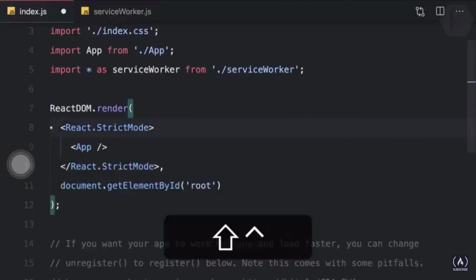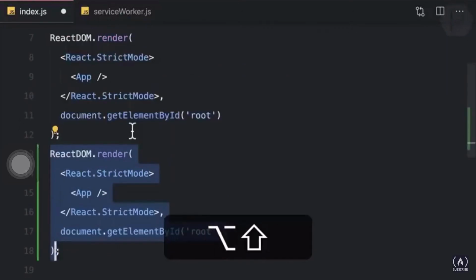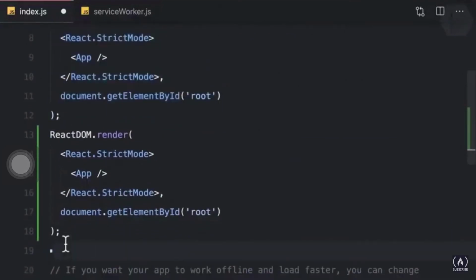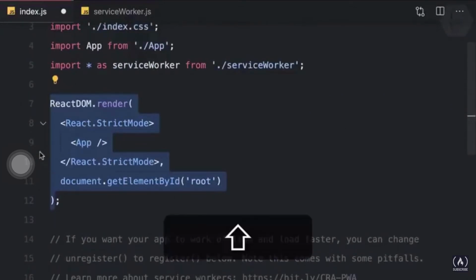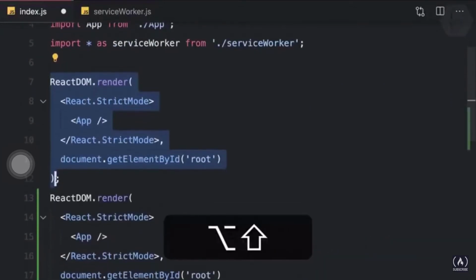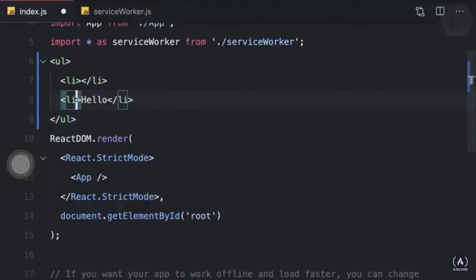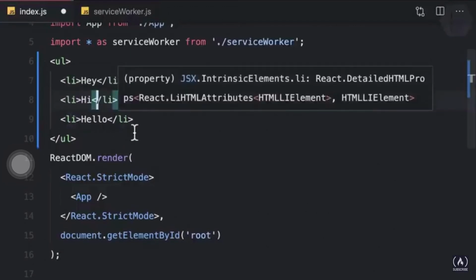So if I select this line and I press Shift, Alt and down, you can see every line we have selected is now replicated, copied below. Also you can do the same for the above. So I can press Shift, Alt and Up to create a new thing above. But sometimes you have created a new thing like hi, and I create one more for hello, hi, hey. Now I want to move this like hello, hi and hey. So this will be the sequence.